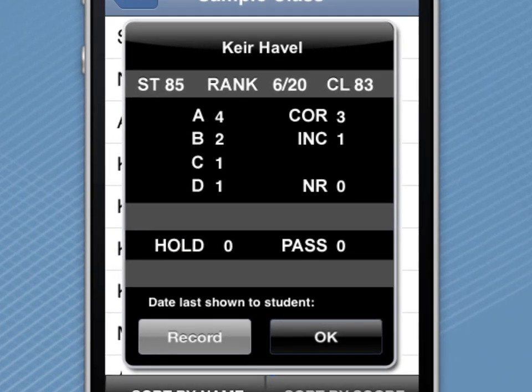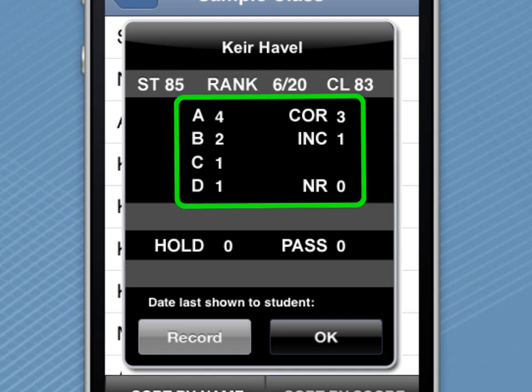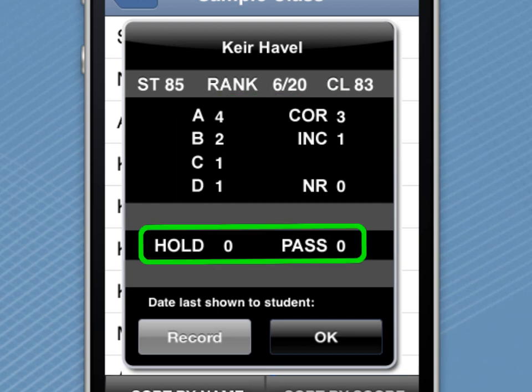If you'd like to confer with just one student about their progress, just tap the name. This privacy screen appears, covers up the other scores, and provides some details. Here we can see the student's percentage, the class average, and the student's rank in class. You also see tallies for the 6 score buttons along with the no response button, and below that the tallies for how many times they were sent to hold and how many times you tap pass.